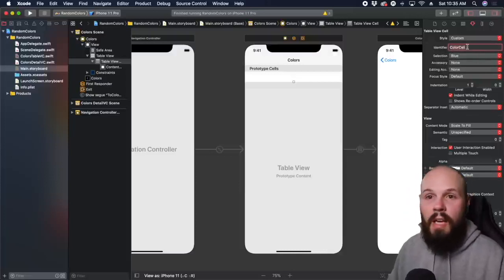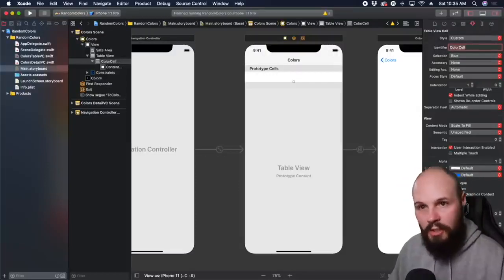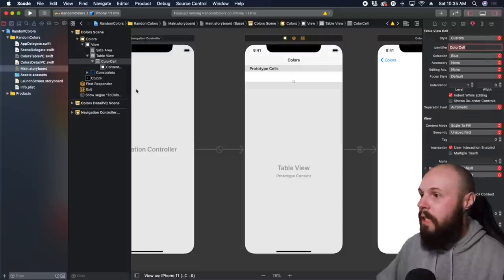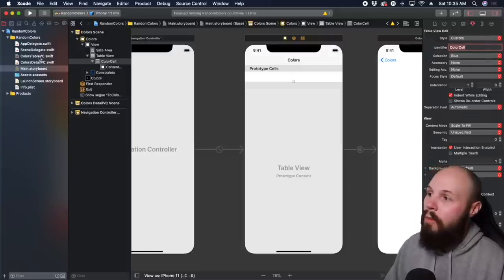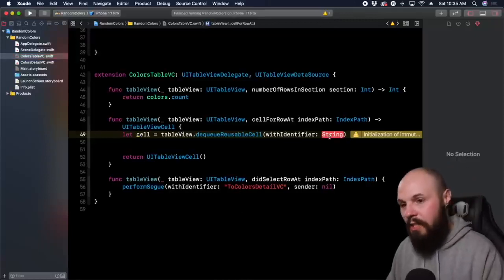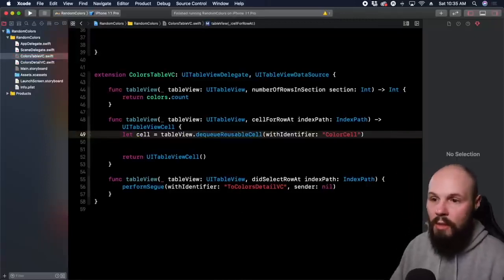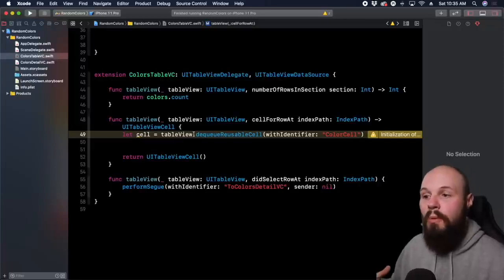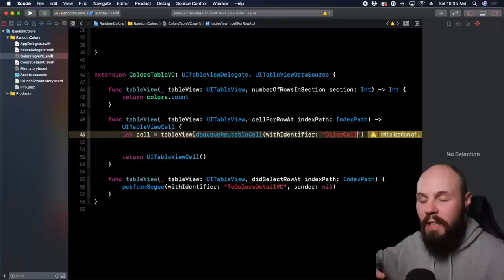Again, I'm going to copy and paste that. Make sure you hit return. That's what actually makes it go. Trust me, so many times I've forgotten to hit return and things weren't working. Silly little error, but it happens. And go back to our code here in the colors table VC. So now I'm going to paste in that string that I just copied, color cell. So now we have this variable called cell, which is our dequeue reusable cell with the identifier of color cell.